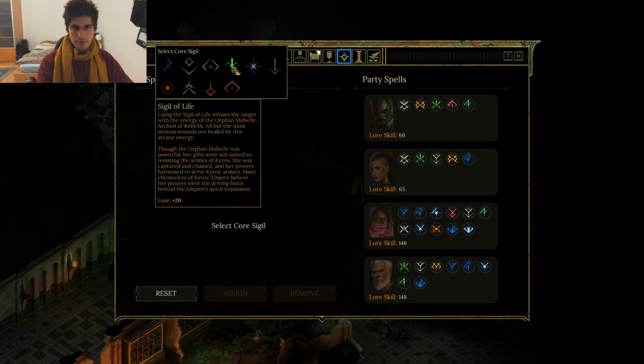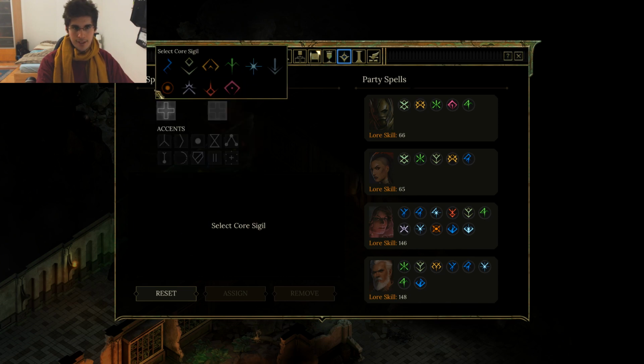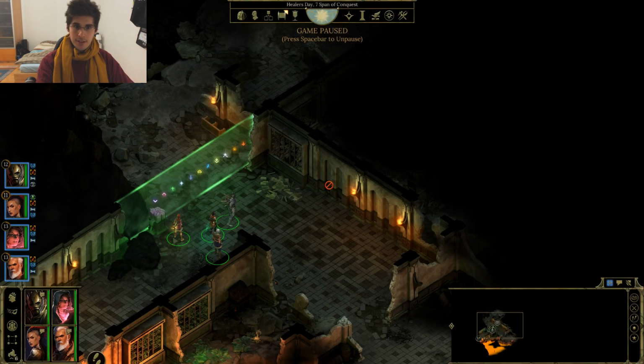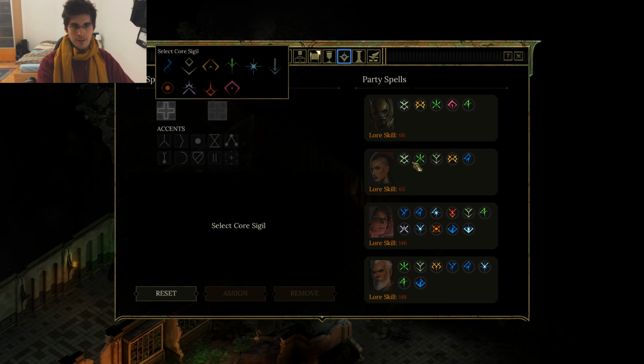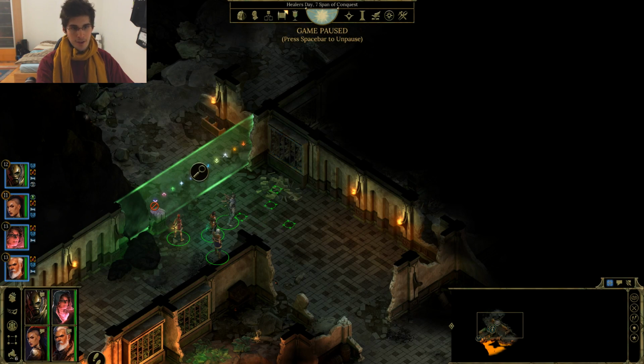1, 2, 3, 4, 5, 6, 7, 8, 9, 10. That's Terratus, and this is 1, 2, 3, 4, 5, 6, 7, 8, 9, 10, 11. So we actually have all of them except for the just downward arrow, which I don't know what that is. So we have all of the core sigils except for one. I think, unless this is... It looks kind of simple. It looks too simple to be something. Maybe it's just a downward arrow.